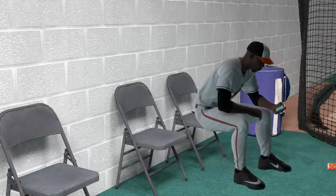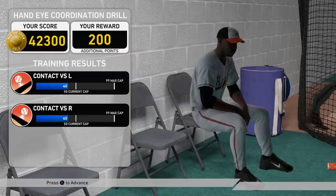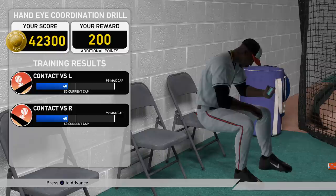With about 2 seconds left, we hit a few more baseballs and I ended up with 42,300 as my score. And you see our attributes are gonna increase. Contact versus left, contact versus right. So we wanna keep on doing these drills. They pop up periodically when you're going through the calendar and this and that.